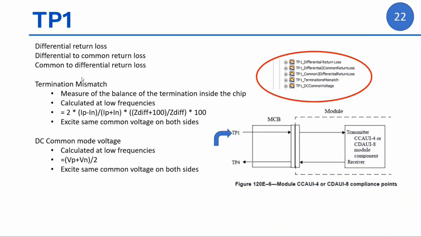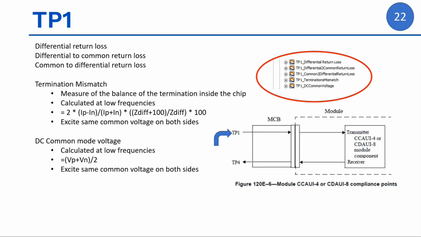So TP1. What TP1 is, when we activate our transceiver and we are looking from the transmitter side, you are aware that there is nothing coming out of the transceiver. It's the transmitter side. It's expecting a signal from the host. That's why when you look at all the specifications, you will find that most of them or all of them, in fact, are passive measurements.